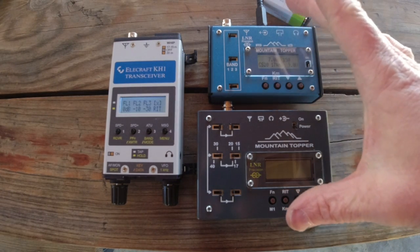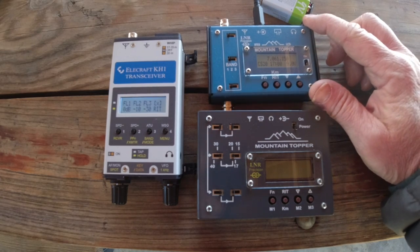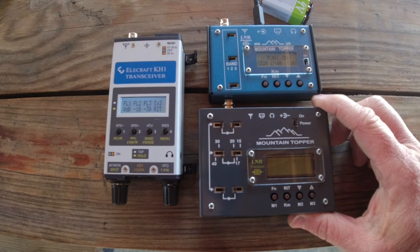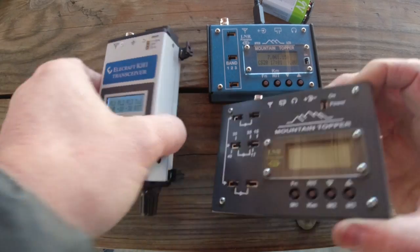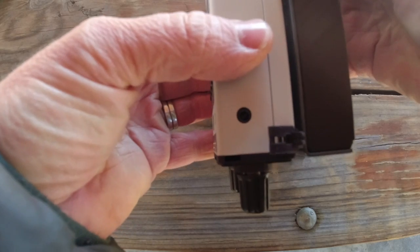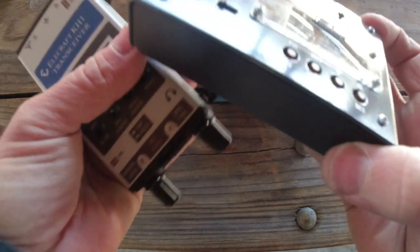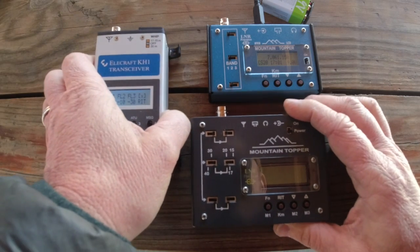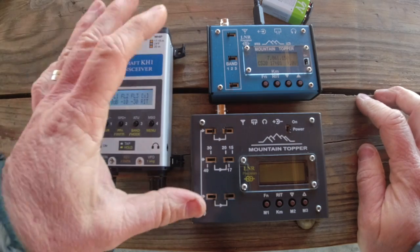So in general, like I said, the Mountain Topper price is a little less than the base unit of the Elecraft KH1. And the radio, the MTR 3B, is slightly smaller than the KH1. Not a lot smaller, but slightly smaller. The MTR 5B, if you look at all the dimensions, is probably the same size. It's probably a little bigger than the KH1. It's not as deep as the KH1. You probably can't see this on the video very well, but it's wider than the KH1 by quite a bit. So this is going to be a much bigger radio than the KH1 in overall mass. And I think that the MTR 4B would be in the same boat. In terms of mass, it's going to be a little bit bigger.